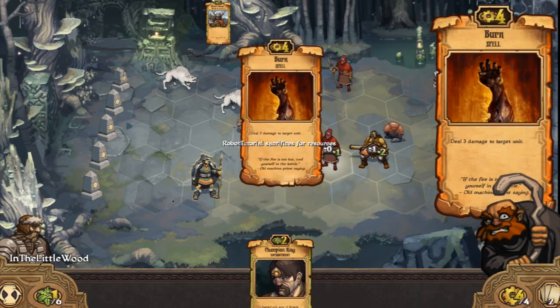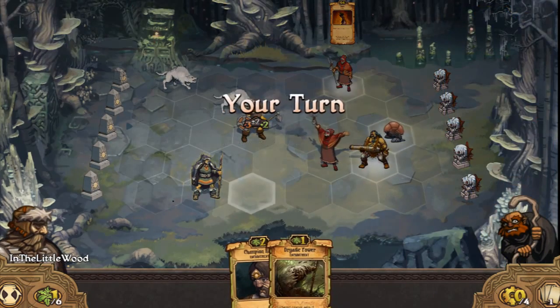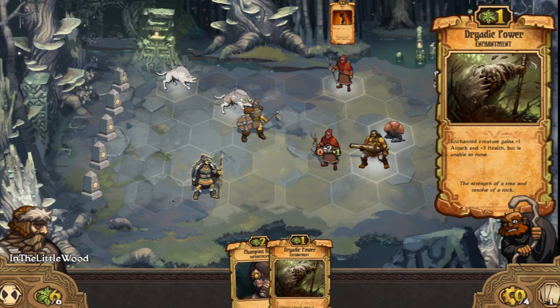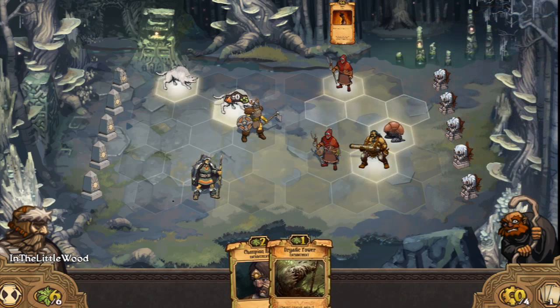Okay. Right, they've moved aside. Deals 3 damage to target. No! Oh my god, this is bad. Okay, I've got an open lane for my second top wolf. The top lane wolf can take out that guy just there, so that's going to be good.